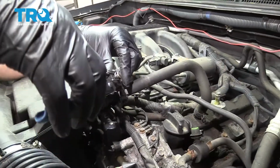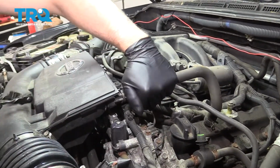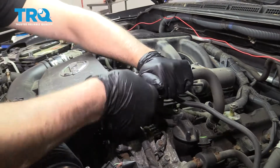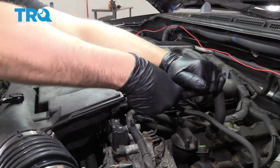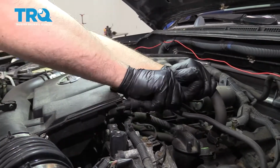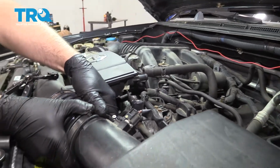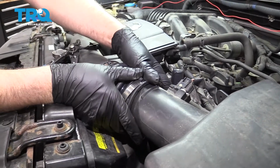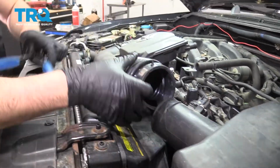And use some hose clamp pliers or just regular pliers. Move this hose clamp. Slide this off. Just twist it back and forth. If you need to, you can use a pick. And we can take the snorkel off. Slide it off over here.